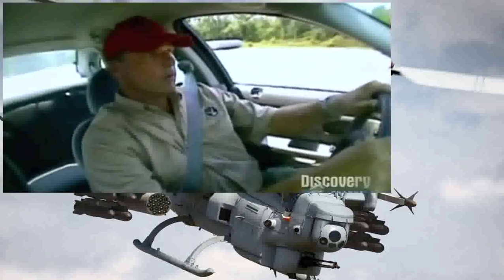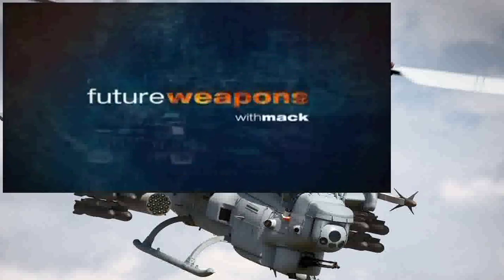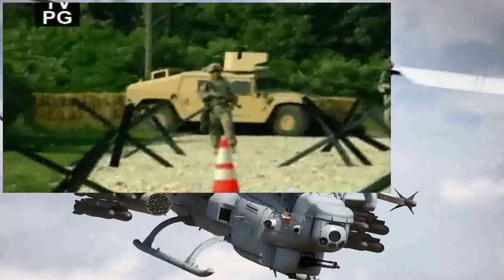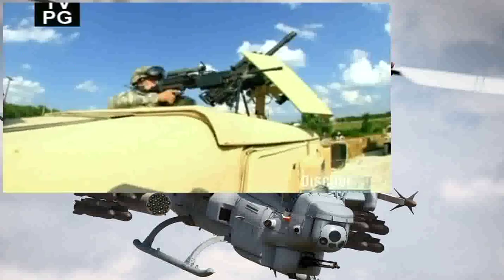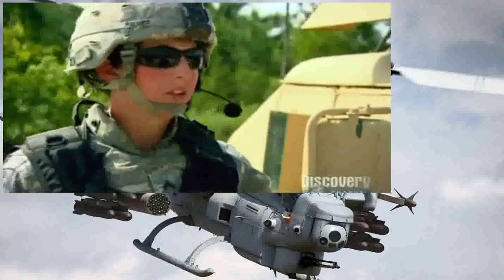Coming up, the amazing XNet can actually stop a speeding vehicle in its tracks. For military personnel manning a vehicle checkpoint, one of the most difficult situations is when a vehicle fails to stop. To be on a checkpoint is a little nerve-wracking when you are either out on a gun or you are on the ground and you are within 5 feet of a vehicle oncoming.